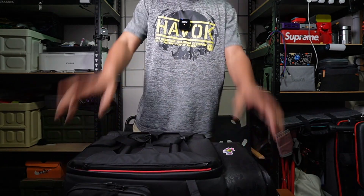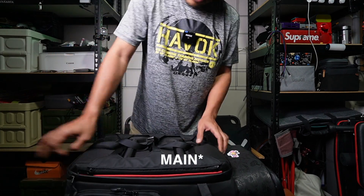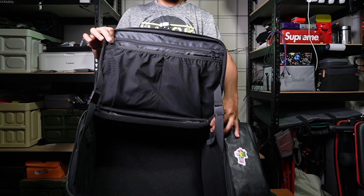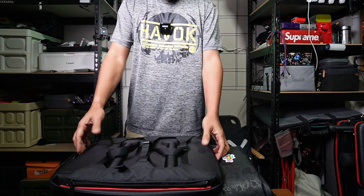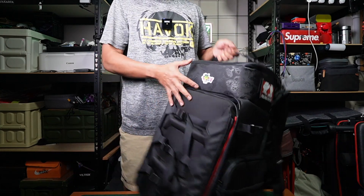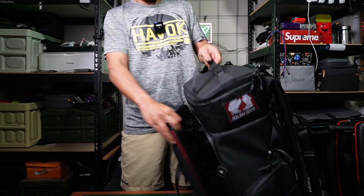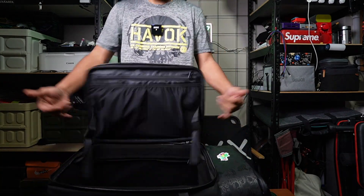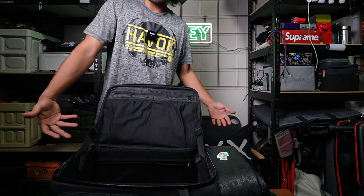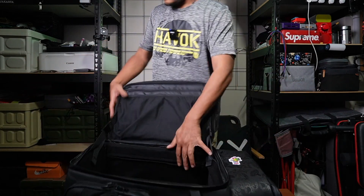Let's see the main compartment. Another feature that I love about this bag is how the top compartment opens up — just like that. Now you have access to the main compartment without having to remove your quads if you hang them outside. With my LowPro, if I hang it outside I need to lay it down to access everything inside, and I need to remove my quads. But with this bag, my quads can remain here, I can grab what I need, and because of this strap, my quads won't even touch the ground — they just hang like that. How cool is that?